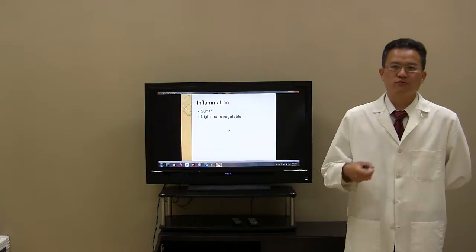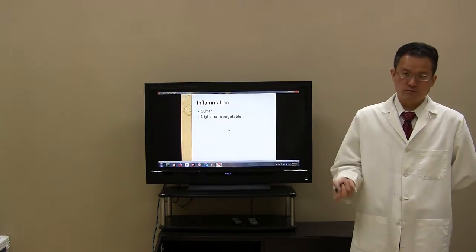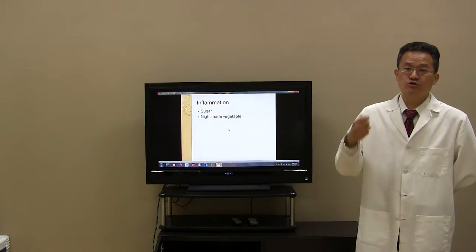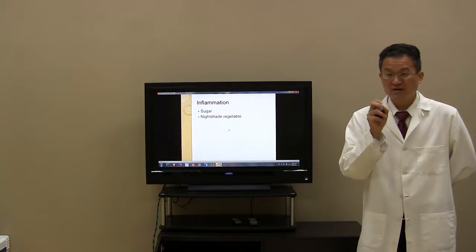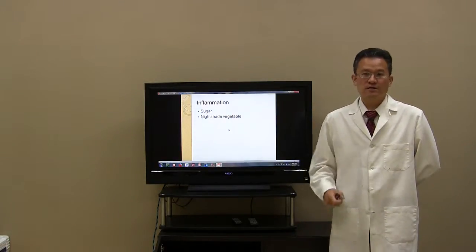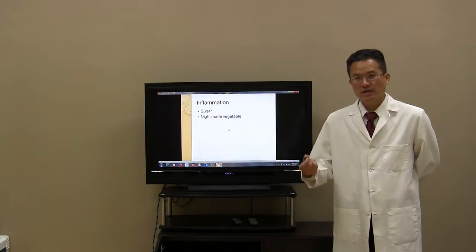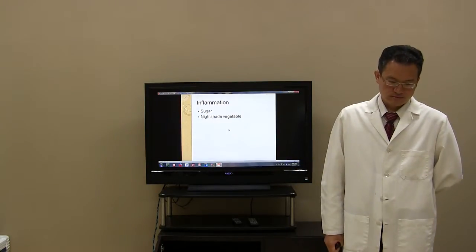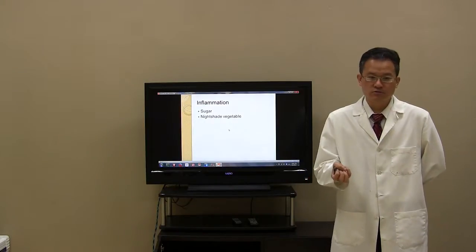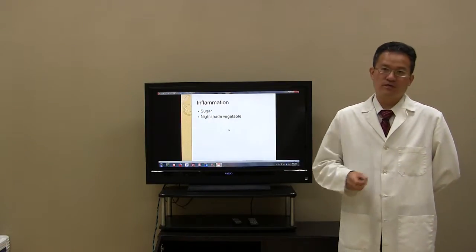If you already have a tear, if you already have damage to the shoulder, and if you eat sugar, eat sweets, or eat nightshade vegetables, the inflammation is going to increase. The inflammation is going to get worse and worse, and the shoulder is going to get worse. And if you do not take away the inflammation, and you only go to physical therapy and they give you exercises, ultrasound, and stimulation, it's not going to help, because ultrasound, stimulation, and exercise do not take away inflammation. And NSAIDs and cortisone drugs in themselves are just not enough to take away the inflammation.